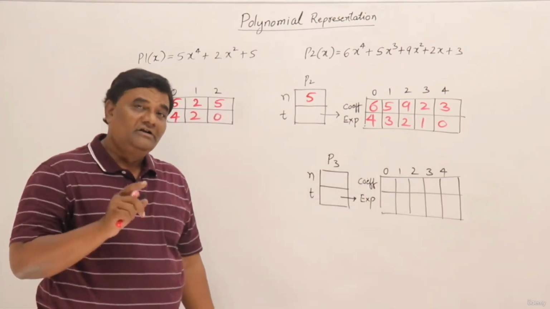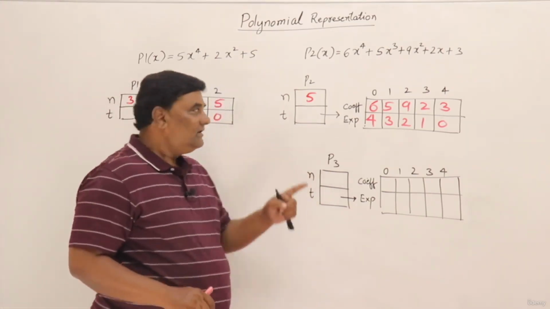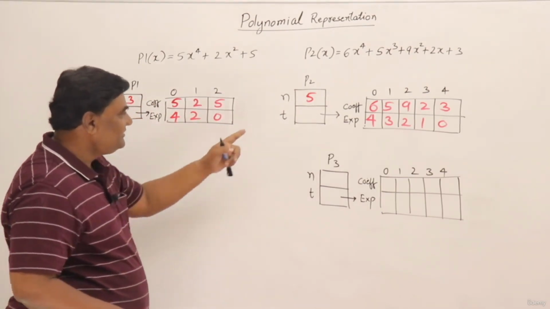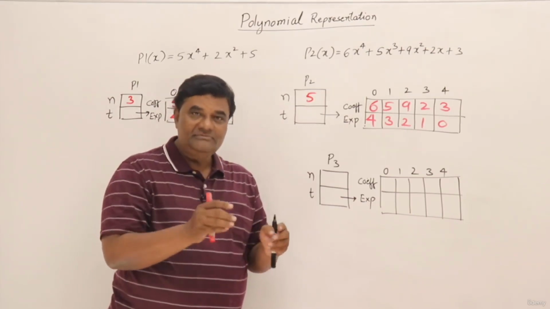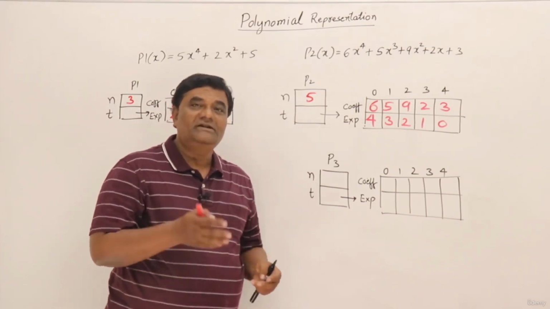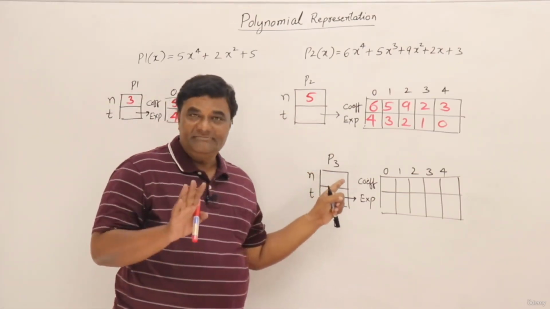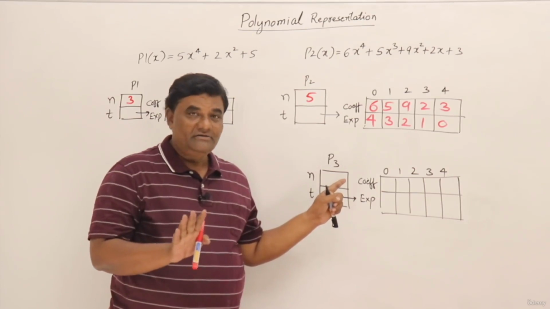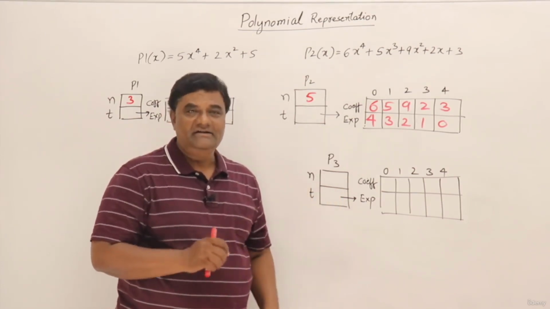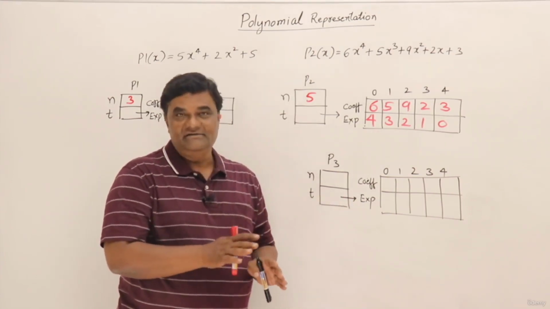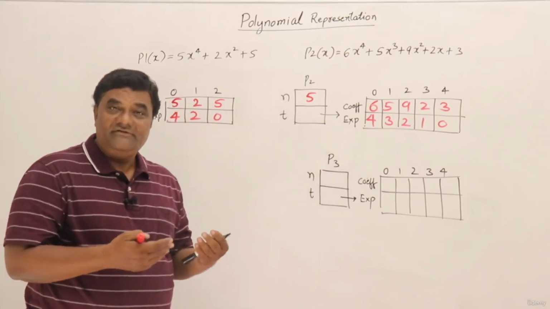So the first thing is, in total how many terms will be there in this third polynomial? How many terms here? 3. How many terms here? 5. So common terms with common power will be added. If nothing is common, then maximum how many terms will be there? 3 plus 5, 8 terms. Maximum 8 terms are possible. If some terms have common power, then they will be added. So the number of terms may be less than or equal to 8. Anyway, that I can know only after adding.